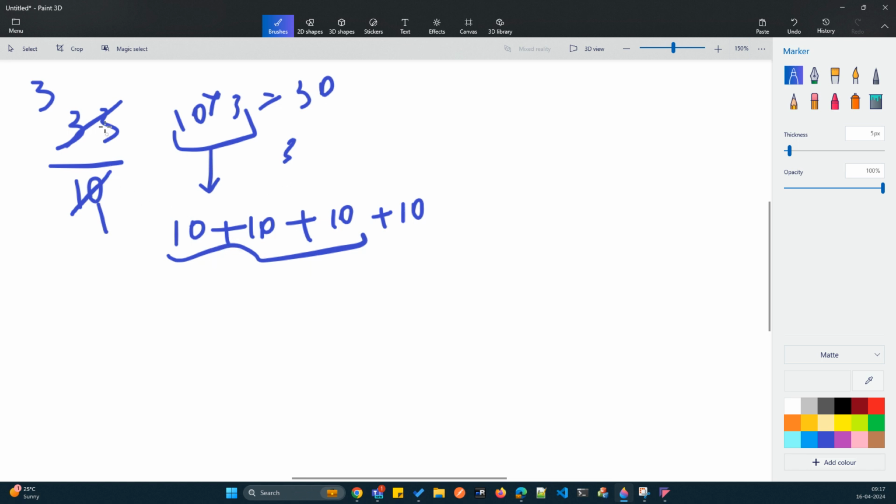So now let's say that for 33 by 10 we have added 3 times and got my answer. Now let's say I am doing 33 divided by 2. Just imagine how many times I will have to add. I just reduced the divisor. I will have to write 2 plus and check if it is less than or equal to 33, and keep on doing it until I get the answer. Clearly we can do this calculation, this will be nothing but 16 times. 2 times 16 is 32, and for 16 times I will be adding it.